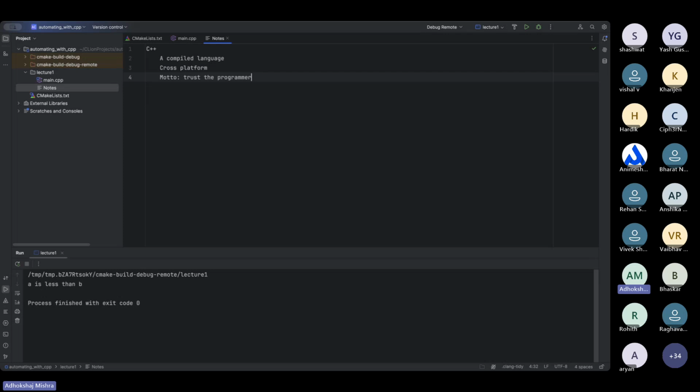Because here you are trusted as a learned person that you know what the heck you are doing. The end result is that if you do not understand the system in general, you are going to make a lot of naive mistakes which will look trivial on the surface, but they will end up having rather serious consequences. That is why when you see in the news that this is an unsafe language, this is why, because the motto is trust the programmer, no questions asked. If the programmer wants to put an 11th item in a place where only 10 items can be stored, consequences be damned, put that item.